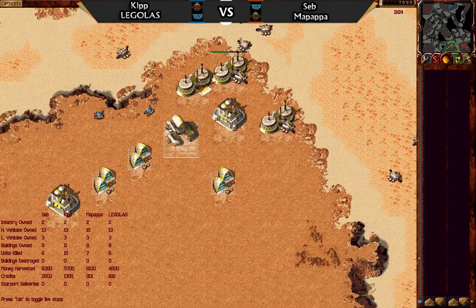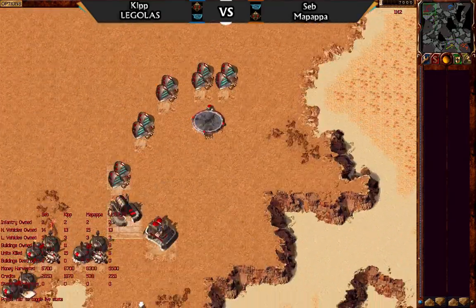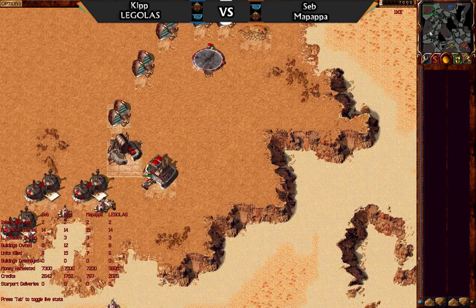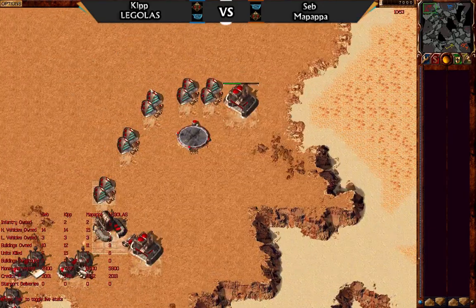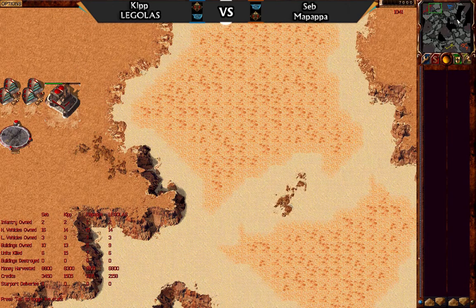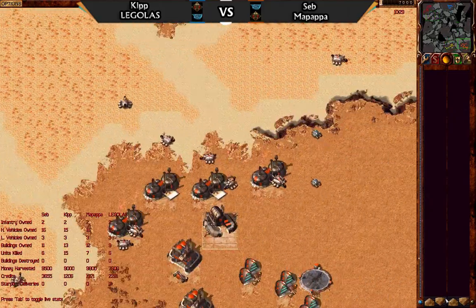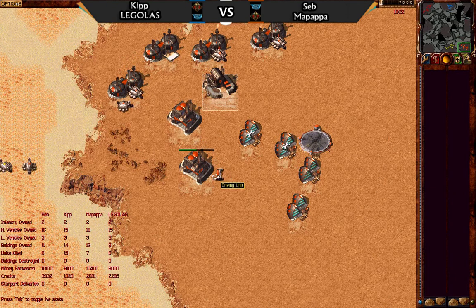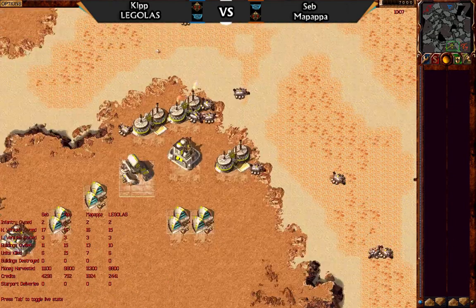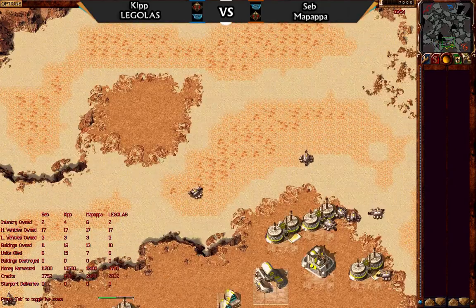Seb is going for 3 refinery, 2 heavy factory. And a 4th refinery should come down really soon. Keeper, let's see, he will probably pump out the MCV. Yep, there it is. There's the 2nd factory for Keeper. He's looking forward to slabbing probably around 2 refineries to the top part and harvesting this big spice field. He will not want to commit all his harvesters to the southern spice field. You can see Mapappa is going for an MCV as well, so similar to what Keeper is doing. And Seb, he will expand with his harvesting operations to the west.